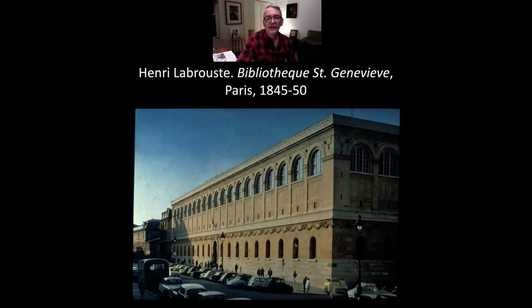Okay, so here the Bibliothèque Sainte-Geneviève in Paris looks kind of ordinary, or sort of low level. It's neoclassical, I guess.